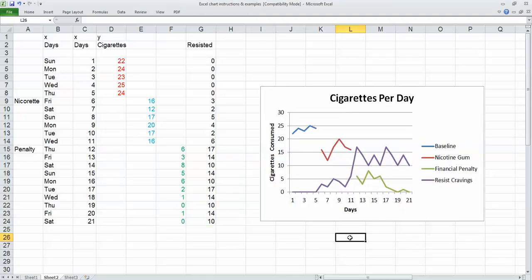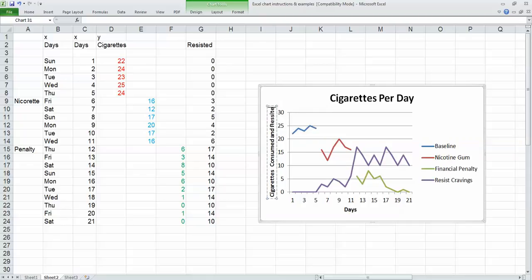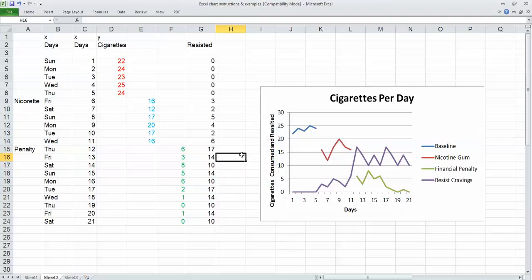Now, you have to make sure that if you put a second variable in, it makes sense to the scale that you're using. Obviously in this one, cigarettes consumed, this has nothing to do with cigarettes consumed necessarily. It's just how many times you resist the craving. So we can put in here cigarettes consumed or resisted. So let's change that to consumed and resisted. And that might make some sense. If it doesn't make sense, make two graphs, but don't go bonkers with a whole bunch of different graphs. So hopefully that's been helpful for you, and you can get an idea how to use Excel to make some graphs and then to put them in your document as well.